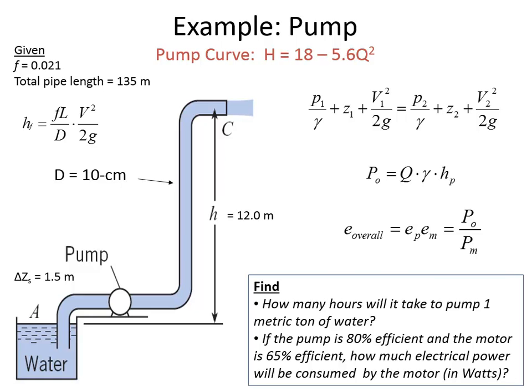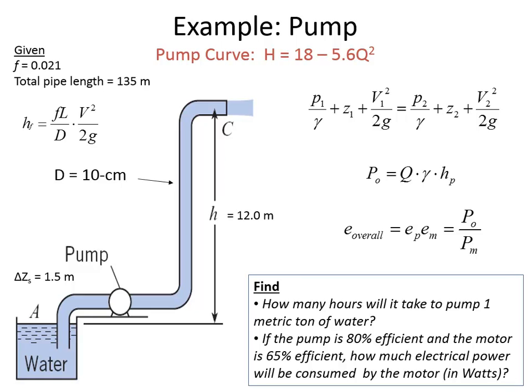You still use the length of the pipe. That's right, because if this is 1 and that is 2, then you have to think about the route from 1 to 2. How much pipe length is between them. So the water that starts at 1 and ends up at 2 is going to have to go through that entire pipe distance. Other questions?